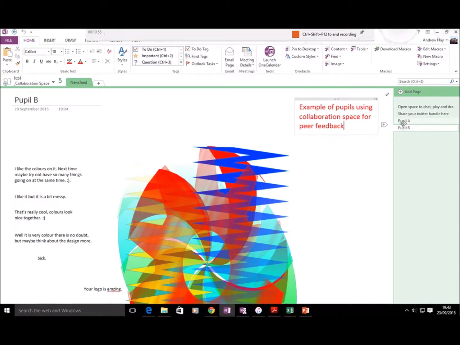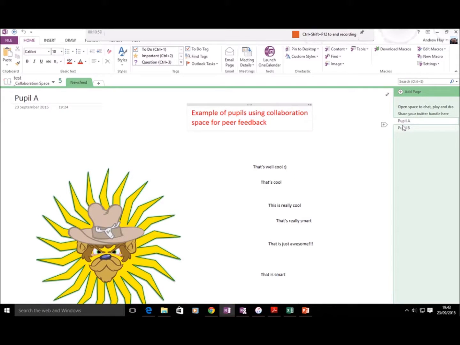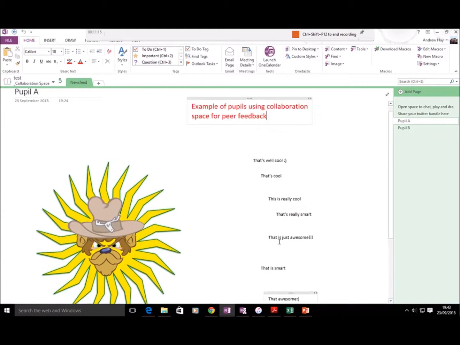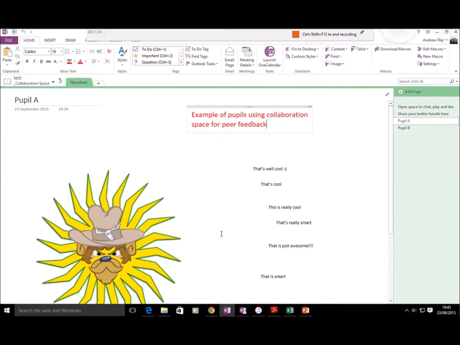Then the last two tabs I've got are examples from this year of my S2 pupils, first time ever using OneNote. The very first project we did was make a logo, and again the red text here I've added. This wasn't really there, so this had the pupil's name here, which I've taken out, and then different pupils made comments down the side. Now, obviously, depending on how much focus and what you ask the pupils to write, depends what they write. My focus was really just to write something positive about the other person's logo, to try and boost confidence and make the class feel, at the beginning stage in August, that we pull together, we support each other's learning. So that's the idea.